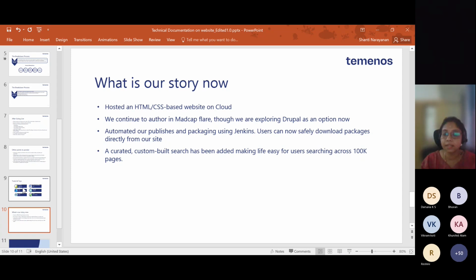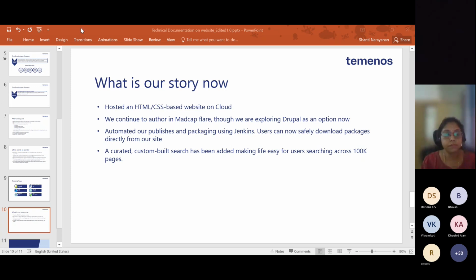So that's the context. I'll quickly move to the website part. Now, before I actually show you the new website that we have at the moment, I would like to just show you what we had before this. What you're looking at on the screen is the website that we had before we went live with our new website. So this was the homepage or the landing page of the website earlier.